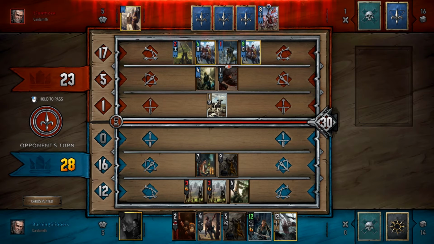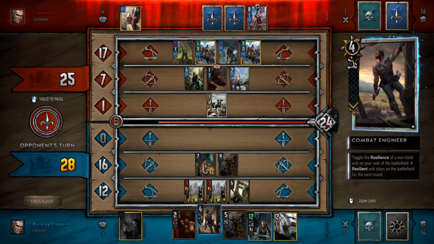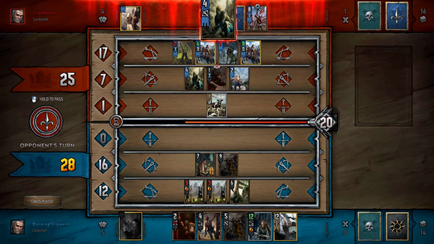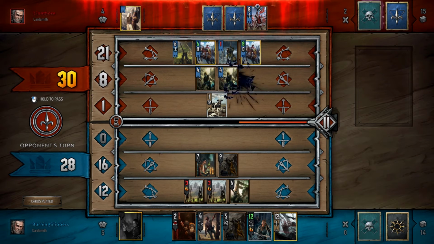And we even get to set up a fairly big board for next turn with our combat engineer, which makes a unit resilient. Which means that when a unit is resilient, it stays on for 1 round, instead of being cleared off the board at the end of the round, which is what normally happens.